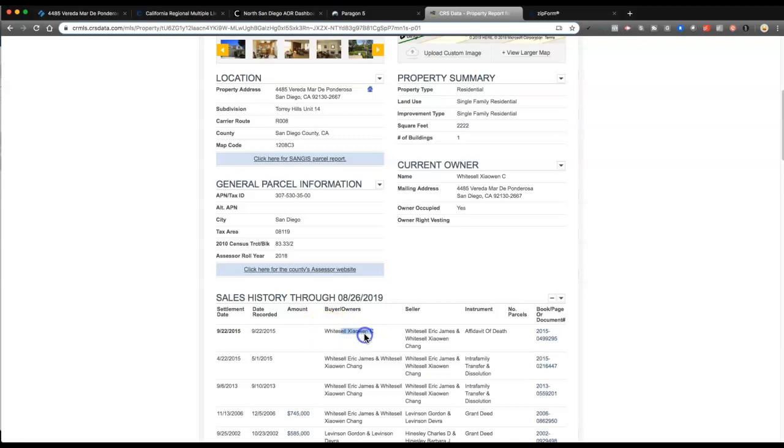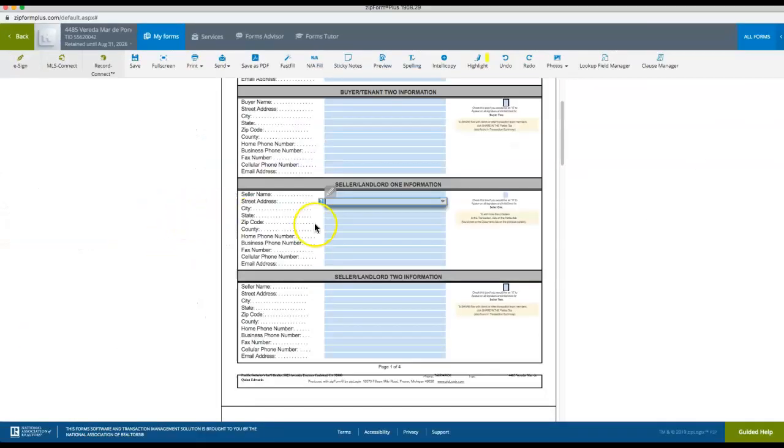Shaiwan Whitesell. So this is the first name. It usually is spelled last name and then first name. So we want to copy. We could just take a copy of everything. Hop back into Zip Forms. Do a copy paste. So now this is backwards. So we just want to make sure it's in first name, last name, correct order.